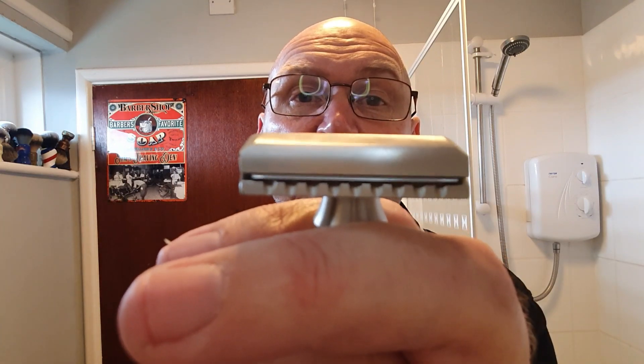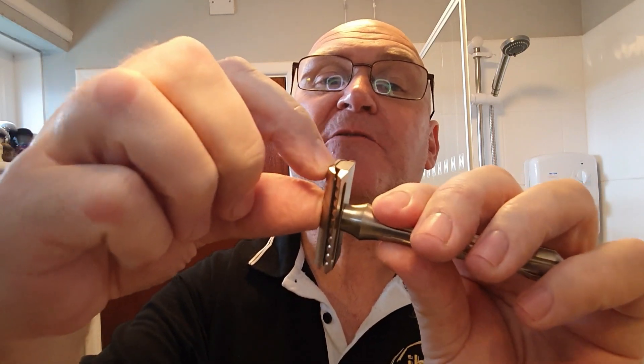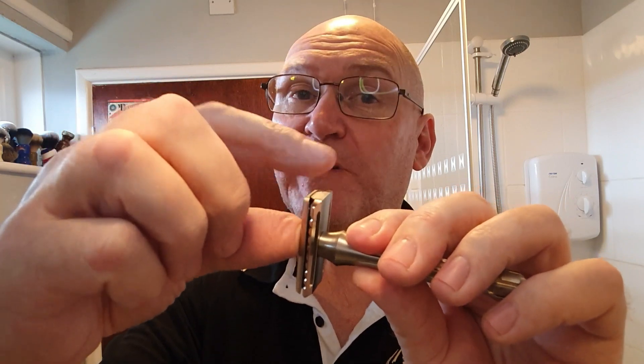What I like is — I don't know if you can make it out — but there's very little blade show at all from underneath the top cap. The blade is solid, it's going nowhere. There's going to be no blade chatter, and I imagine this is going to be good for shaving against the grain on the moustache. It's got a nice flat top as well, so you can actually stand it upside down. I'd say there's about less than half a millimeter of the edge of the blade you could feel, but that's only from the top cap — from the base plate, nothing there to worry about whatsoever.